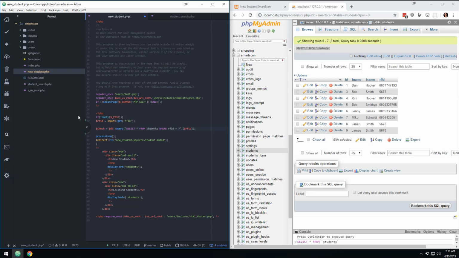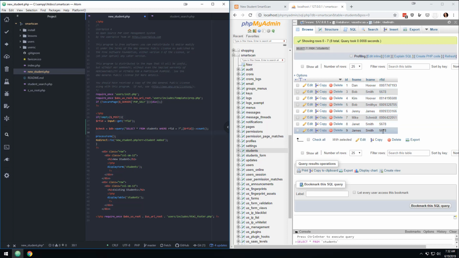So what we are doing is saying go to the database and query it, and give me everything from the students table where the RFID equals whatever they submitted on the form. Now, we don't really care about the data. We're just trying to find out, does anyone else have this RFID number? So we're going to do one more thing, and we're going to do an arrow and write count. What this is going to do is tell us how many rows have that. It's not going to give us the data anymore.